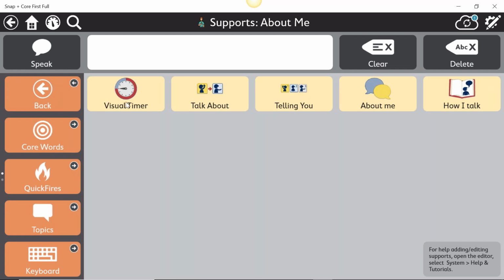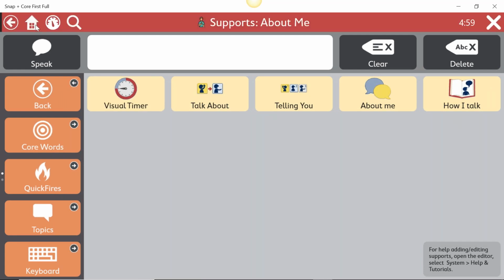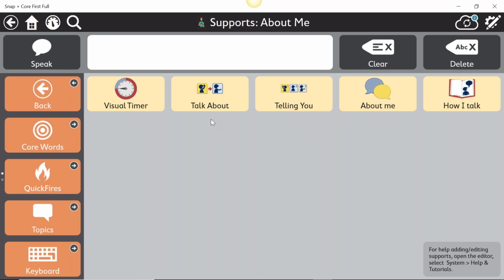And then it's going to bring you to a visual timer where this will start counting down, so you see the red. And this can be adjusted, and it has the timer over here, and it can be adjusted to whatever time you want. So say you're working on a therapy activity for a minute or 30 seconds or whatever, and you want to sustain their attention for that long, you can have that visual timer up there counting down. When it goes off, it'll have a little alarm that goes off, then you can X out.